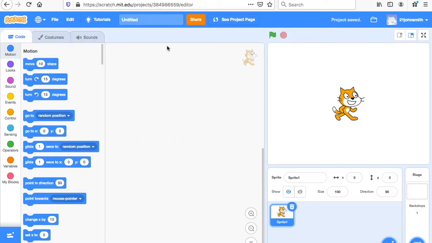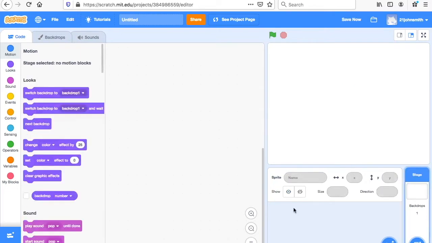This week we're going to do a project called Shipwrecked, and we're going to make a game where you have to navigate through the ocean to get the treasure. So first thing we're going to do is delete the little cat, and we're going to search down here. We do the little cat, go to the cat first. These are where we get our sprites. This is for the background, and this is for our sprites.